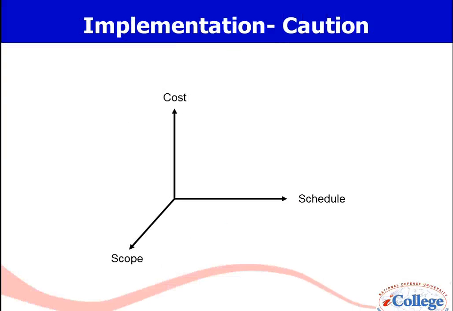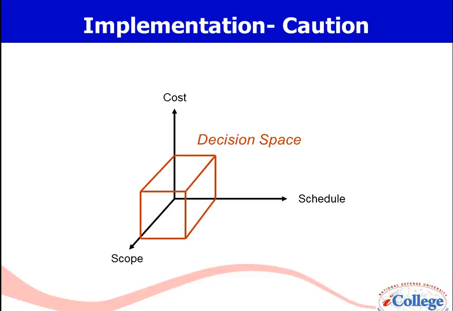Finally, your decision space may be limited. The solution you select must often fit within cost, schedule, and scope boundaries. Remember, too, that not all dimensions are equal. Choices may be restricted by constraints placed on the project. Is cost more important than schedule, for example? Do you have any latitude in adjusting the scope of your deliverables?